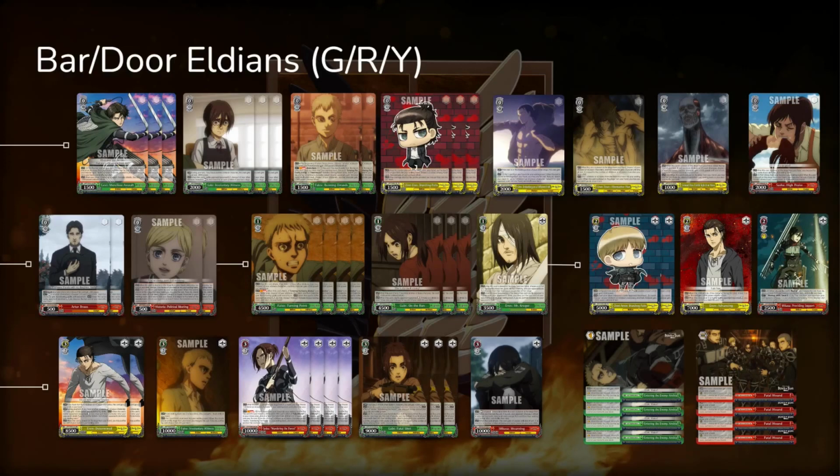So starting off here, we have 3 copies of the Levi Ricky. He was in the last deck. Just a very good plussing card the set has now. 3 copies of the Gabi Clean Cut. This just gets 1,000 power when it's on your field on your turn, and it's clean cut. So when you reverse something, you can move one of your other characters to your back row and rest it. So another nice plussing level 0.